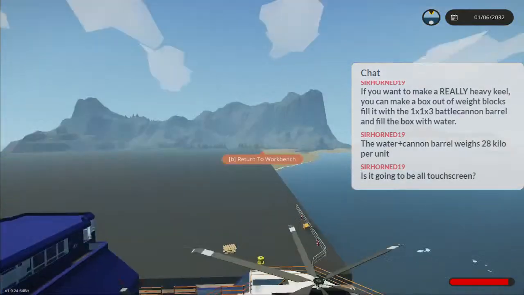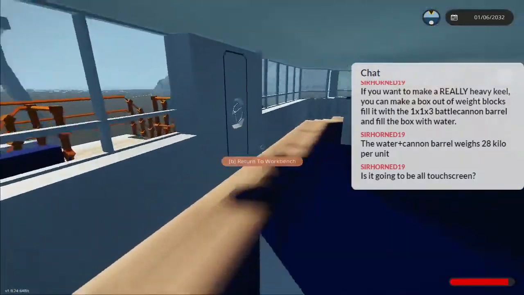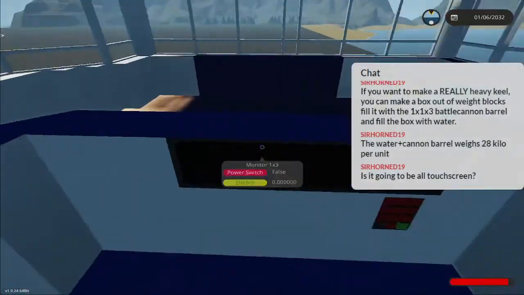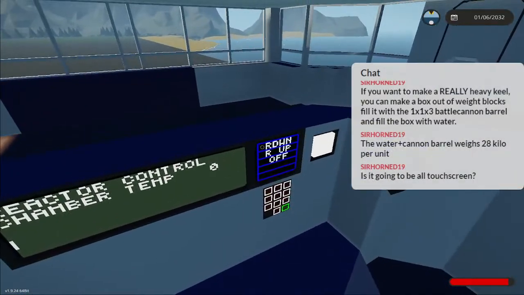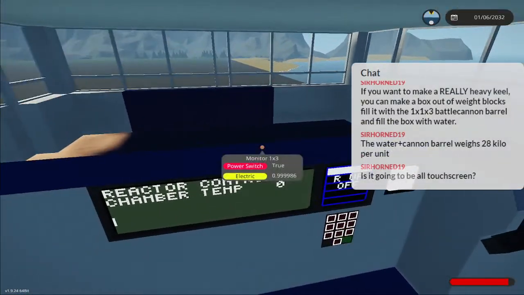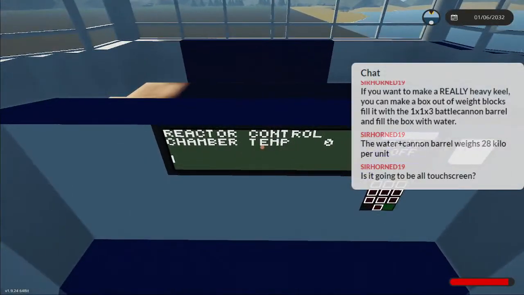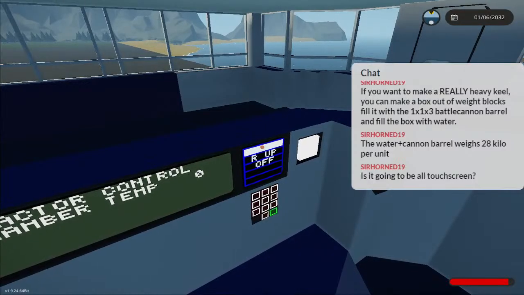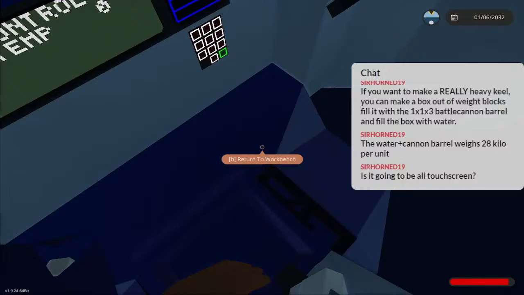And then if we come up into the bridge of the ship, this is where you control the reactor, is this panel here. Right? So this allows us to put the rods in. All right, which for some reason isn't working.